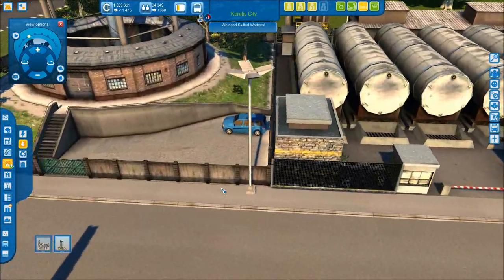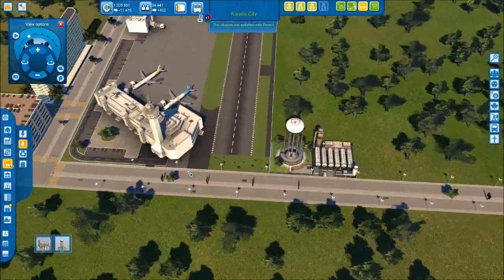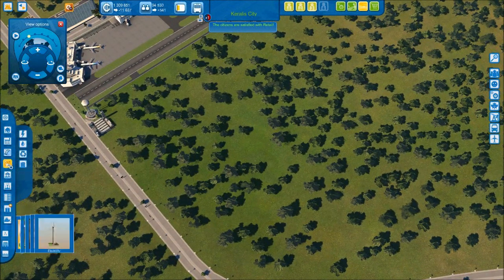Oh. Somebody's kind of working here in the water tower. I love this. Like, just imagine if we can totally expand that in a later stage. That's gonna be really awesome.